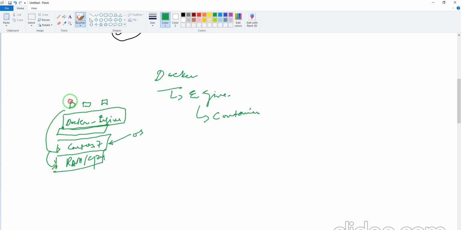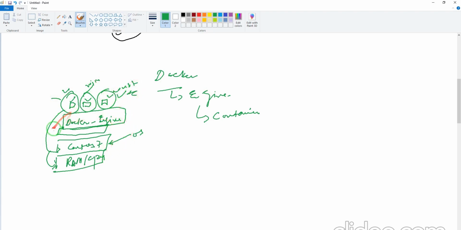We launch completely isolated containers on the Docker engine. It means it's another OS. Let's suppose it's CentOS, or Windows, or we can do Windows on this container. Then we have an Ubuntu image. So all are different images, on only one single machine.